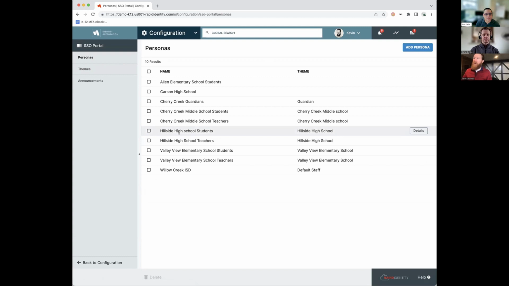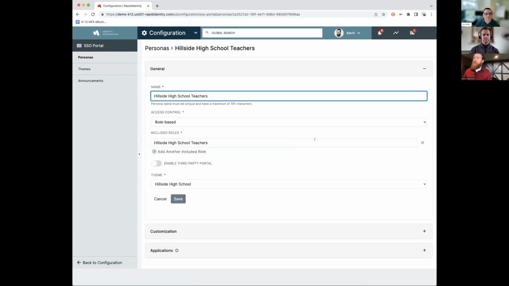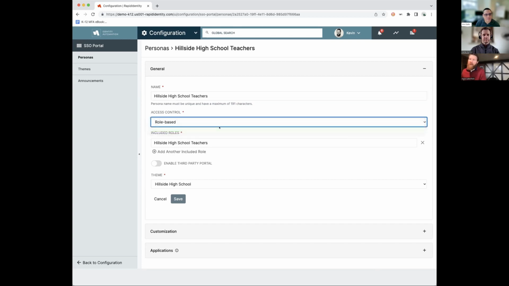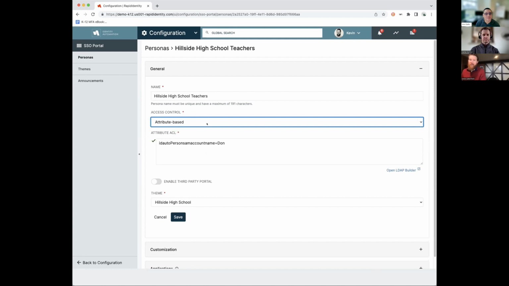Well, if I'm going to make one maybe for Hillside High School teachers, right, as an example, the key here is that I give it a name. I can do role-based or attribute-based access control. So again, building upon lifecycle management, having true who has access, when do they have it, is that the correct level of access, really plays in to these single sign-on dashboards, because if I know that you are correctly assigned the role, I can easily give you a dashboard based off of a role that's tied to you. But I can also give you a dashboard maybe tied to an attribute, right? Maybe Don's in here, right? And we see Don as the account name. So Don specifically gets this dashboard for himself as well, right?